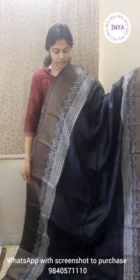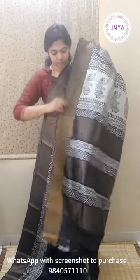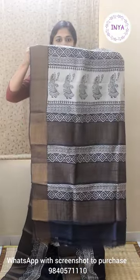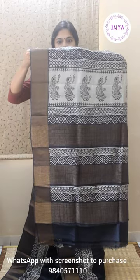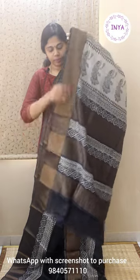The zari itself would be about four inches and then the skirting border would be about another four inches. That's the pallu — a beautiful pallu with dancing doll motifs across, very neatly done. There are zari stripes, then the dancing doll motifs, and then the border design is given in between the zari, beautifully finished. This comes with a plain black blouse with block print for the sleeves.